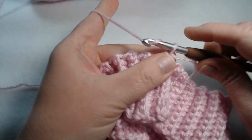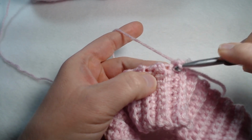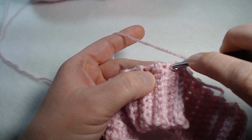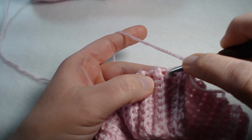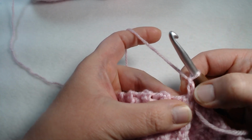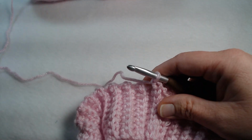Alright, go ahead and chain 2, working in the peaks and the valleys. We are going to be working into this space and this space. So this is one space, this is one stitch, this is a stitch, stitch, stitch. So you'll know where each spot will be that we'll be working into. Okay, so your chain 2 counts as the first half double crochet of your row, and we will be using only half double crochets in this pattern.